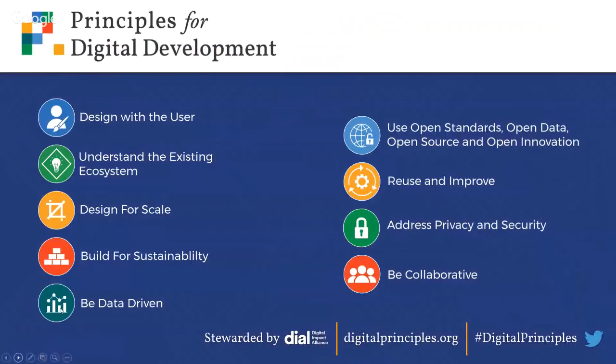Before we go into the meat of the presentation, I just wanted to do a quick refresher on the principles for digital development, which are stewarded by the Digital Impact Alliance, but were identified and written by the digital development community as a whole. They address how we integrate these different principles into various stages of project implementation from the very beginning, to make sure that as digital development professionals, we're designing with the user, understanding the larger ecosystem that we work in, as well as the other ones that you see here. Hopefully this is a refresher and not new information, but I would encourage all of you to dig into the digital principles if you're not familiar with them at digitalprinciples.org.